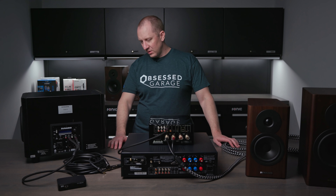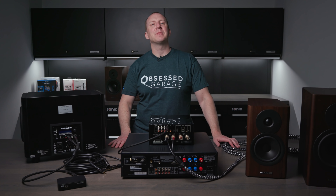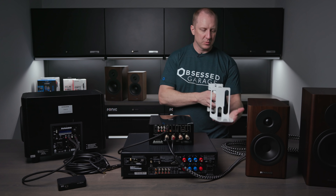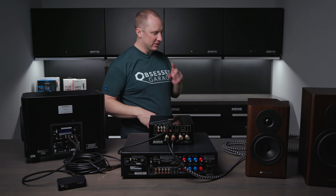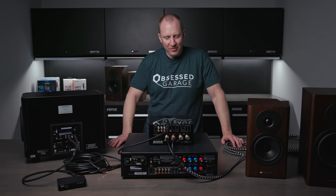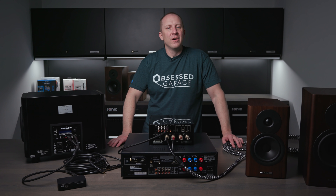Evokes plus Sub 6 — pick one of these amplifiers depending on how much money you're willing to spend, and it'll change your whole experience in the garage, make it absolutely magical. The speaker brackets are also an accessory available from Dynaudio — they have adjustment up, down, left, right. They come in black and white depending on the color speaker you choose. You could buy yourself a pressure washer, get an M10, a pair of Evokes, and a couple of Sub 6s — and then you'll be buying a Sub 6 for your office and your home theater. They're that good.